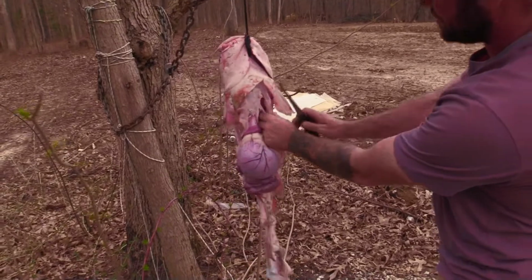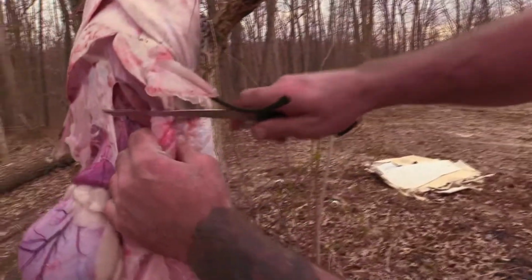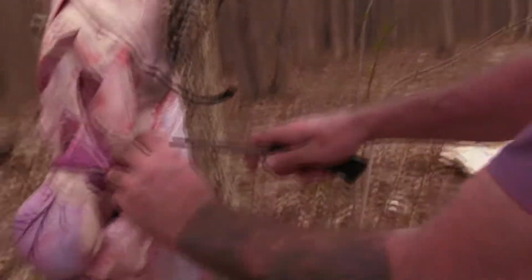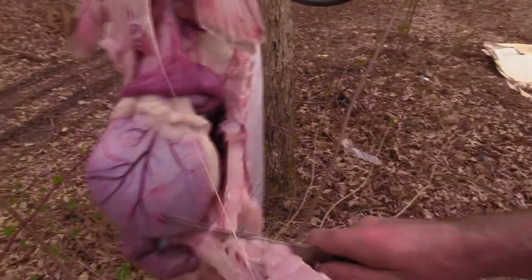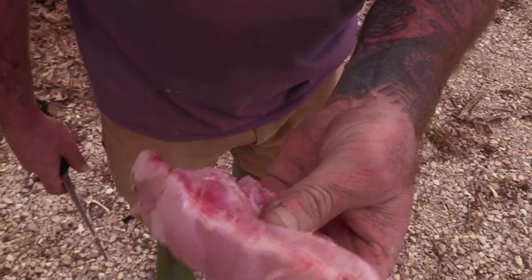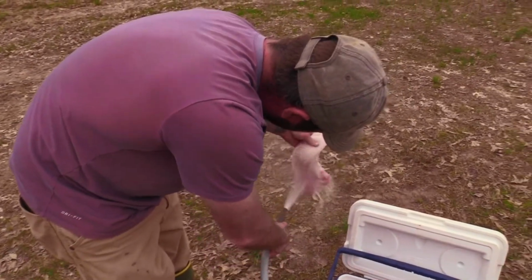Ain't no sense wasting enough. Get my knife up in there. Try to get all I can out of there. Keep hold of it. Cut all the way down there. Try to keep that blood out of it if you can, because it's hard to rinse that out. Real white. Delicious. Yep. I like to get all that blood out of there. Look at that. It's all but bright white by the time he gets done with it.